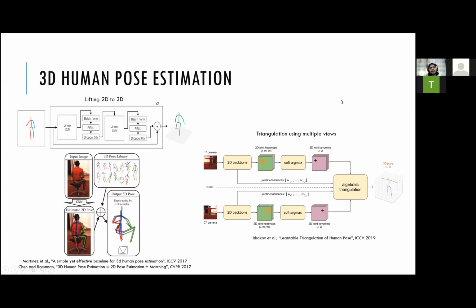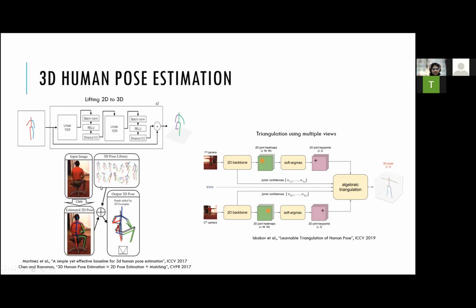There are also some other approaches to reliably estimate depth. In one particular approach, for the same person, they've got n cameras at different viewpoints. Using that, they get 2D estimates like what we've seen previously. Based on these 2D estimates, they then try to do something called triangulation. Triangulation is basically converting that 2D into a 3D ray, seeing where those 3D rays intersect, or where the distance between those 3D rays is the minimum, and the place where that distance is the minimum is the depth value. So that way you can go from UV to XYZ. This is something they picked up from stereo vision.